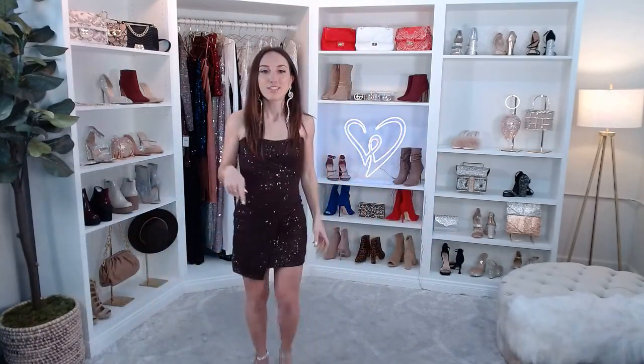Check out the earrings I'm wearing — the Glamorous Charm Rhinestone Fringe Earrings. They come in gold and have a snake design with fringe detailing and mini rhinestones. If you've always wanted to get on the snake trend but felt it was a little too intense, this is that snake design in a very low-key subtle way.